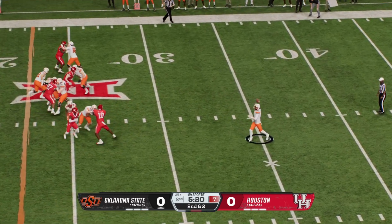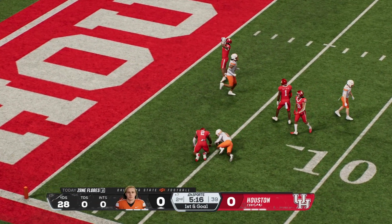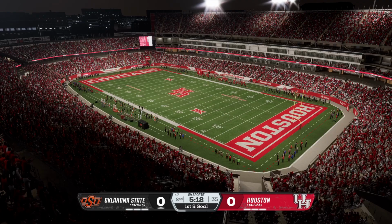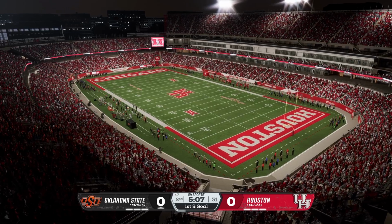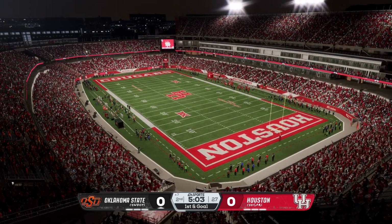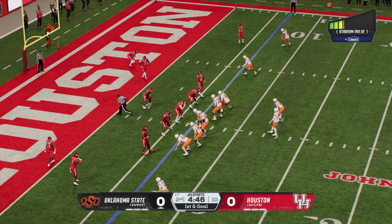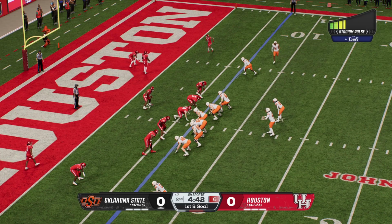Now the play fake. Unloads to the wideout. Complete to the left. They make the tackle, but he's got a fresh set of downs, and it's first and goal from the 7. And when you're running the ball well, QBs love going to play action. You get the linebackers starting to suck up closer to the line of scrimmage. They're keying on those running backs, and it just makes pitch and catch so much easier for these quarterbacks and receivers. Wide receiver going in motion.